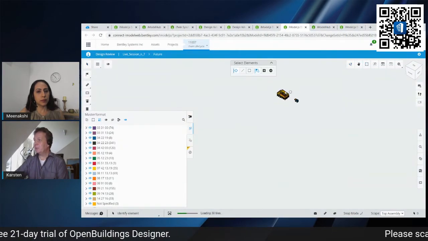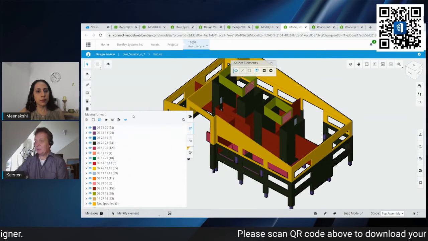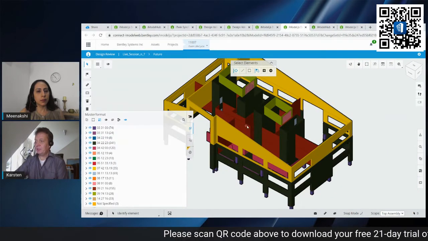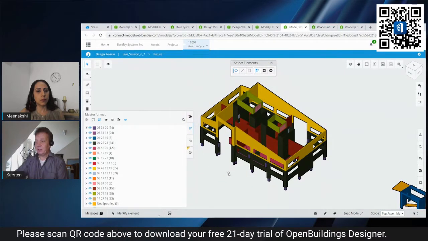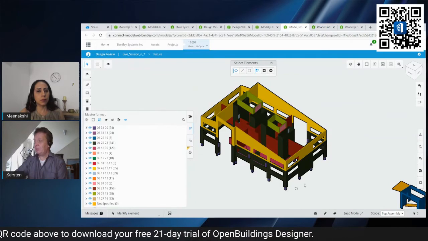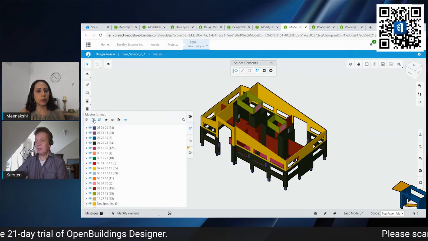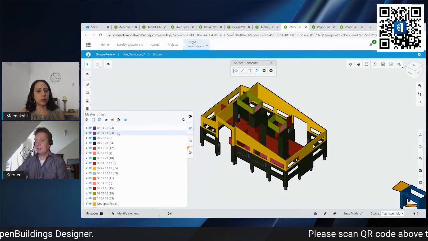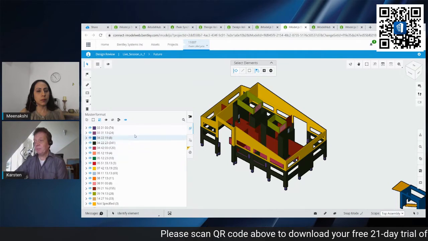You can use this to validate your model to see if every element is later in the calculation. You see there's a lot of missing elements here. For example, these footpaths maybe don't have any MasterFormat information, so that's something you have to change, which you can see immediately.